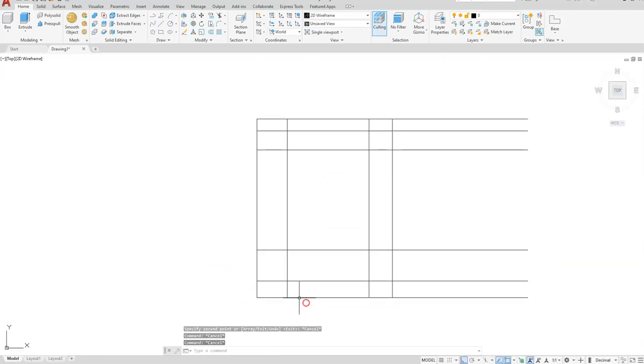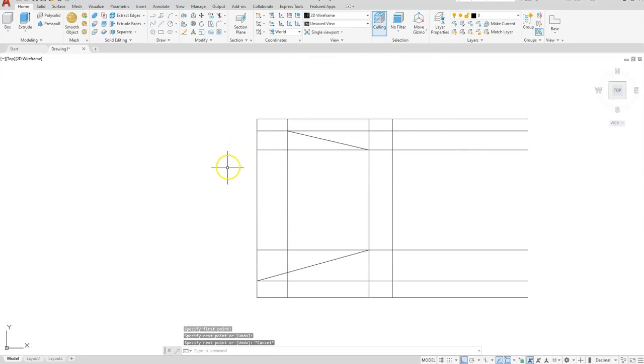Okay. So now that we have this created, I know that my shape, and if this is the center of it, it goes this direction, it comes up, and then it tapers in to this intersection. So I'll create a line from this endpoint to this intersection. Alright, so continuing with my shape, it goes up at this intersection, then it goes to that intersection and goes up. So let's create a line from this intersection to that one.